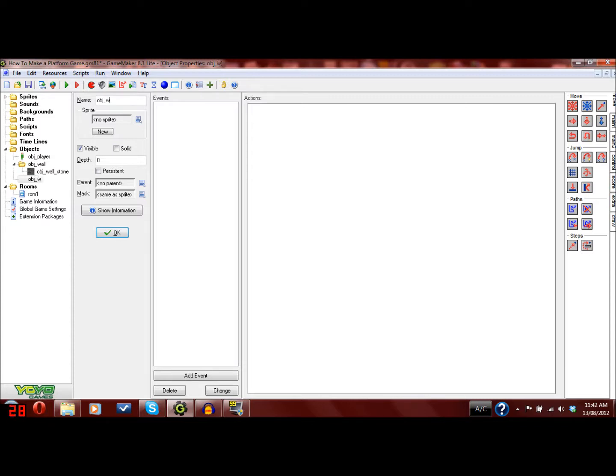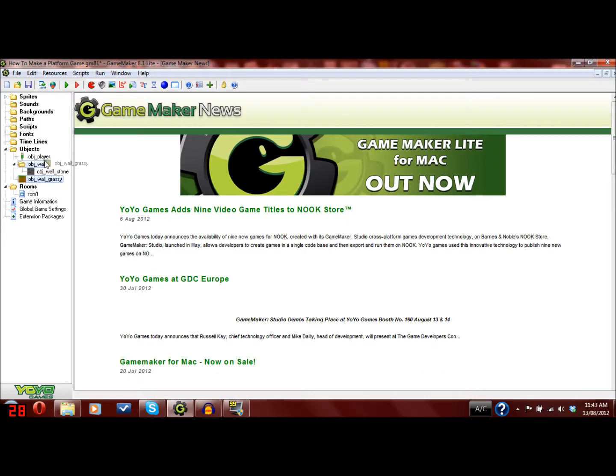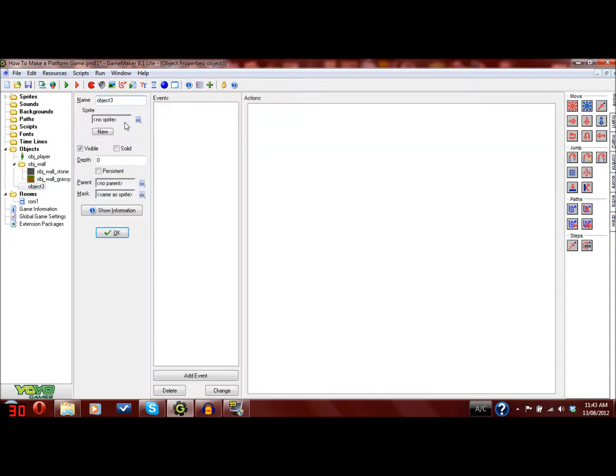Okay, object wall again. This time it's going to be grassy. The reason I'm saying grassy is because grass and glass sound much alike, and I have both glass and grass in this game at this stage, and you don't want to stuff that up. One letter can be a very annoying thing, as you will find out later. Object wall again. What are we going to call this one? Dirt. Already done grass, of course. Dirt. There we go.